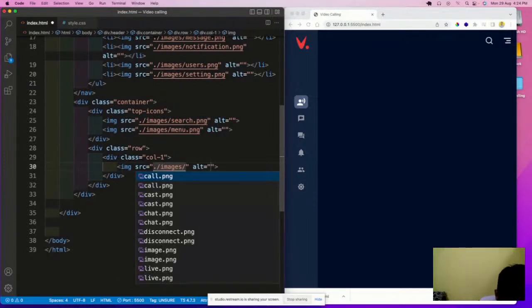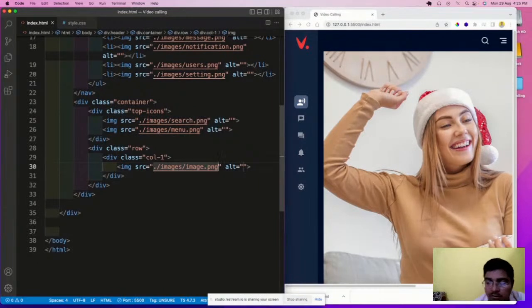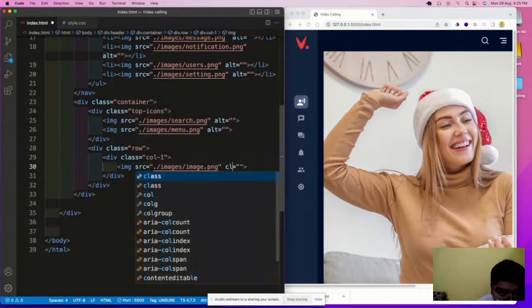and for this we will have the image, and let me see how. Oh, so this is the main image what we are looking for. So for this image we need a class also.